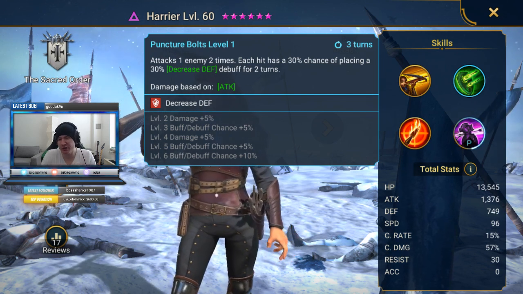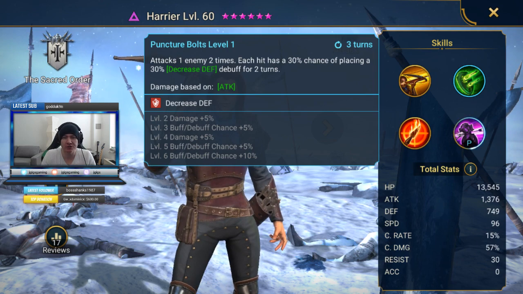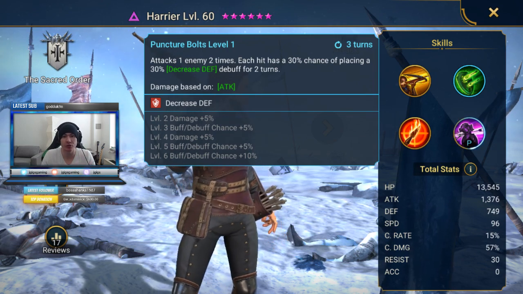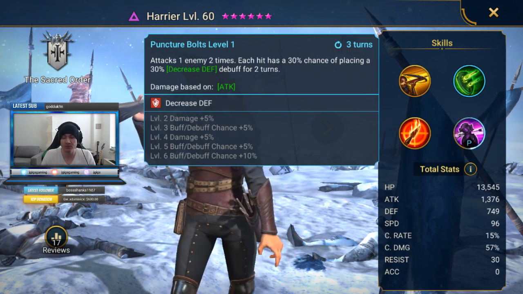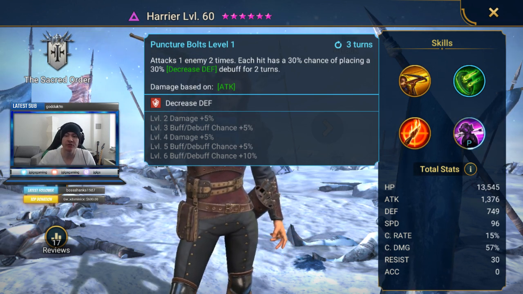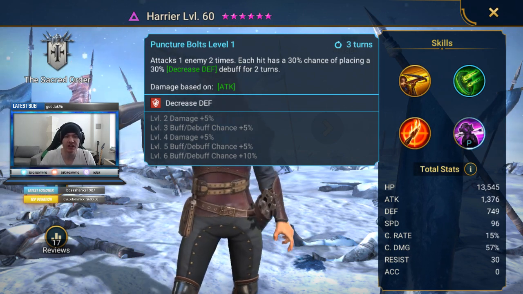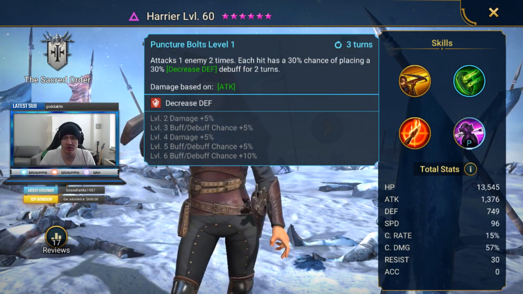Unfortunately, it is only a 30% decreased defense debuff. It would be great if this was on the first skill. If this was on the first skill, this would probably drastically improve my thoughts on Harrier. Just getting into it so far, I have not actually looked at him before, but if this was on the first skill, I'd be feeling a lot different about him right now. But there's a defense break in there, so he's got some usability in the dungeons.